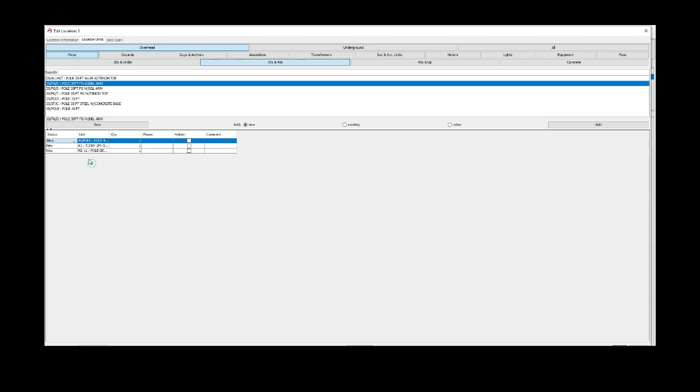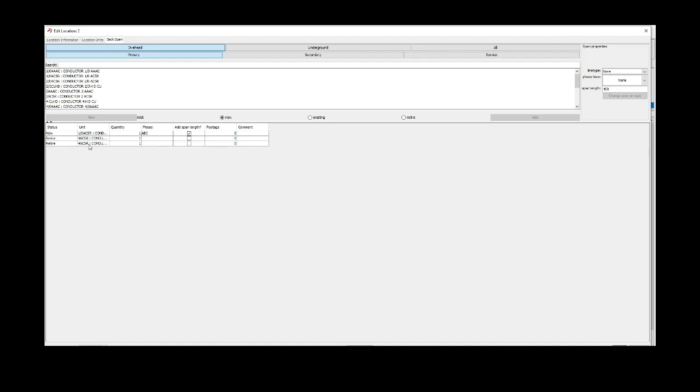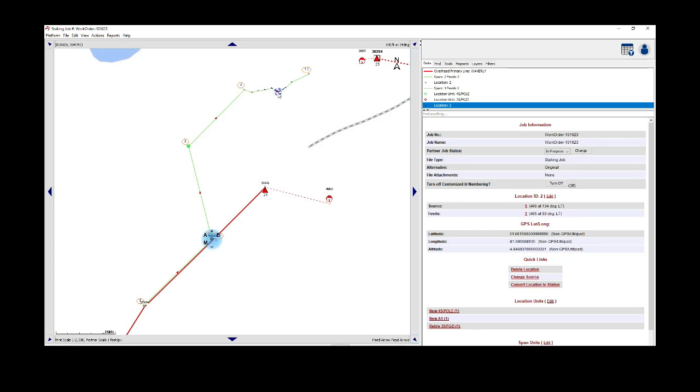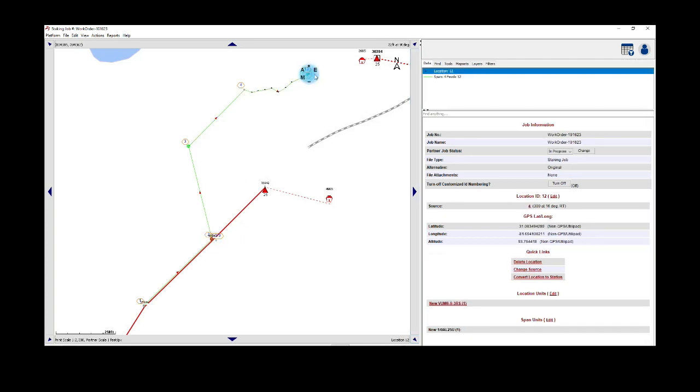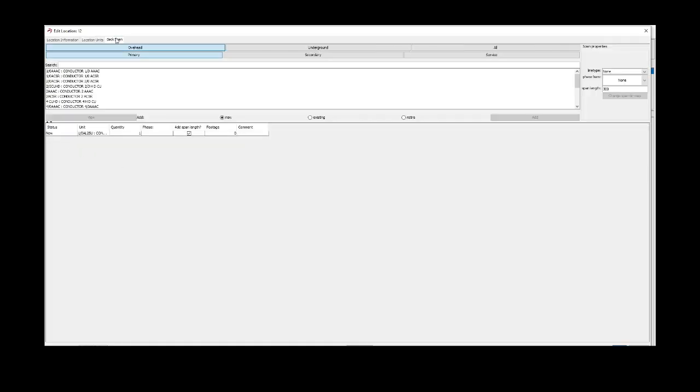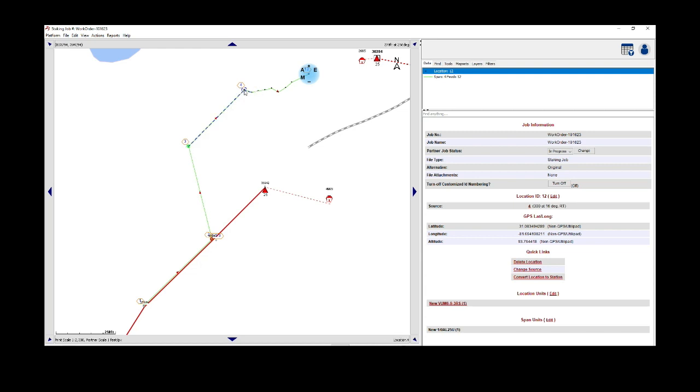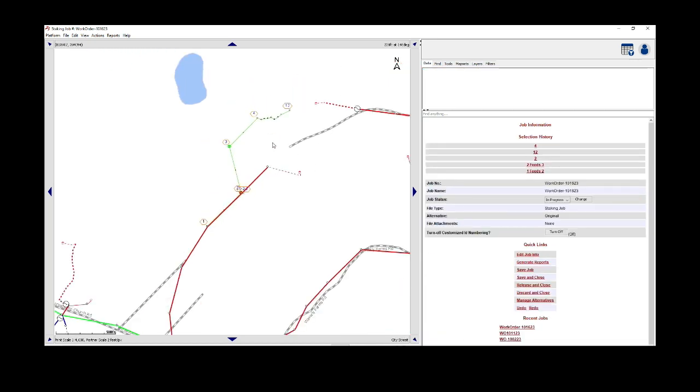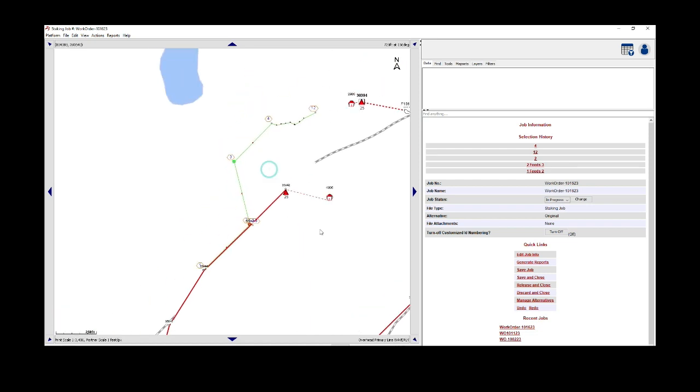The retire pole has my new 45 as well as the, oops, sorry, this is location 3. Clicked on the wrong one. Has my retire pole as well as my 2 new assemblies I put on it, and the backspan has the retired 4 ACSR and the new 1/0 as we added. You can see it streamed in those vertices for underground. And if I click on my backspan for that 1/0 aluminum we put, you can see it gives us the total span length all the way back to my previous location, which is number 4 right here.